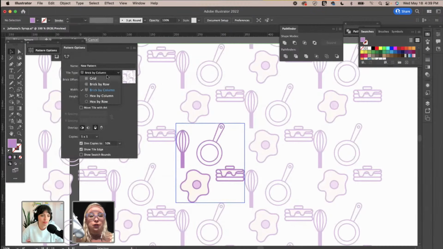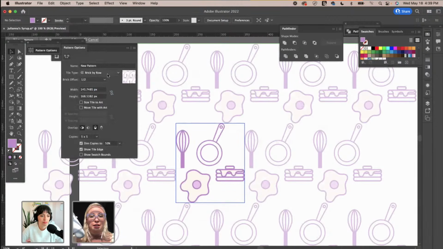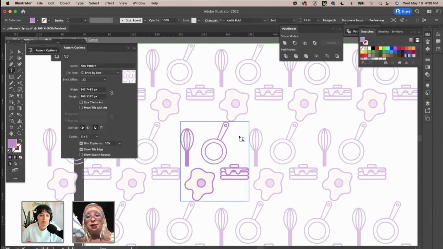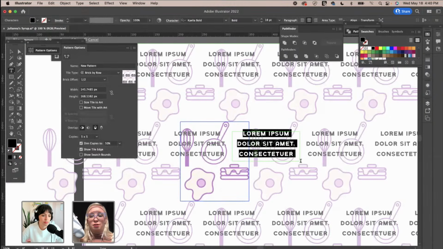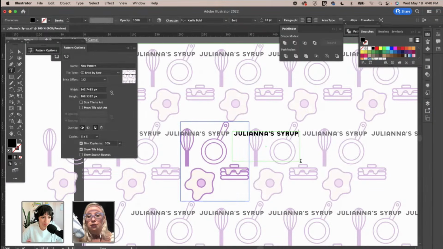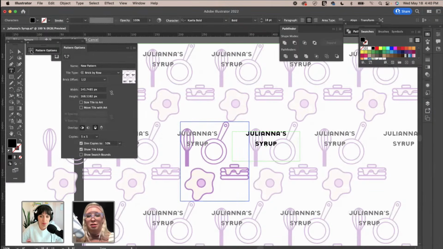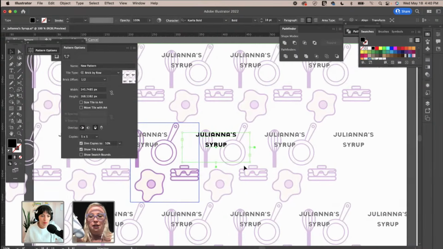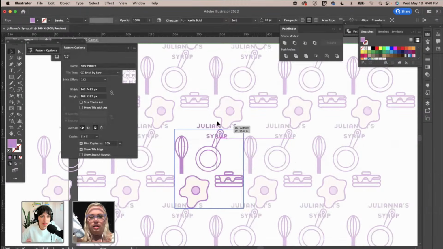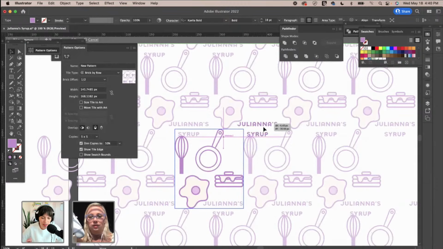And usually I will play around with this until I get to something that I'm like, ooh, yeah, I like how that looks. I think I might actually want to add like a fun little script handwritten font in here just to kind of give it something else. And I think that this like handwritten script might actually be able to work for this brand. So let's see here. This is amazing.